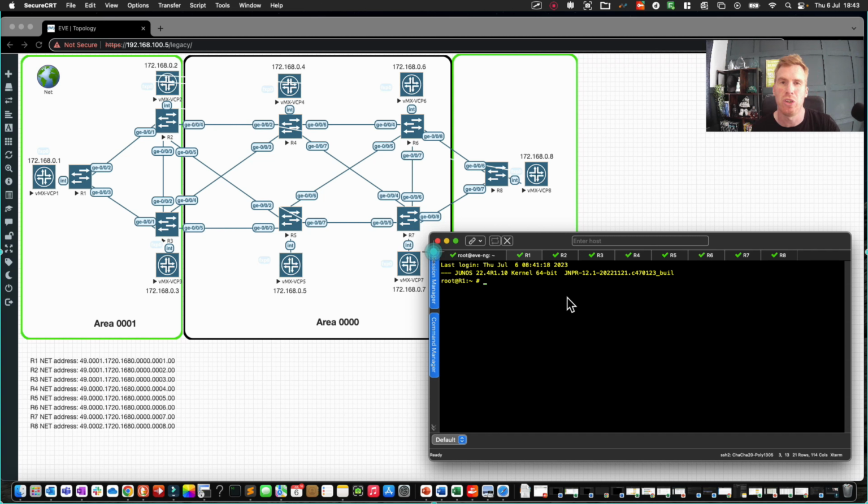So I've got my secure CRT up, and as you can see, I've just logged into all the different routers. That's actually what this little globe here allows. It allows my external network to connect to this network. If you've ever wondered what that is, that's basically what it does. It's just bridging it all together. But I'm on R1 and I need to configure basically everything.